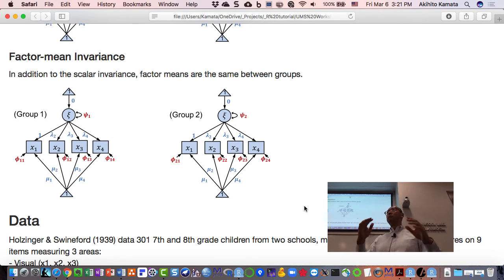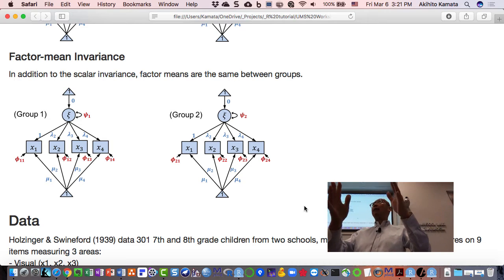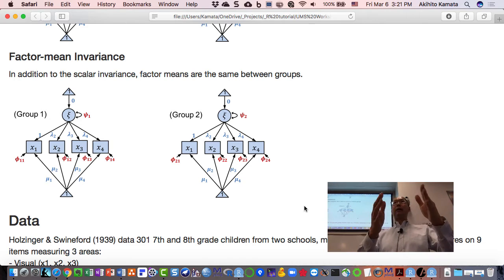So there's no way it's good to assume that there's no gender difference.